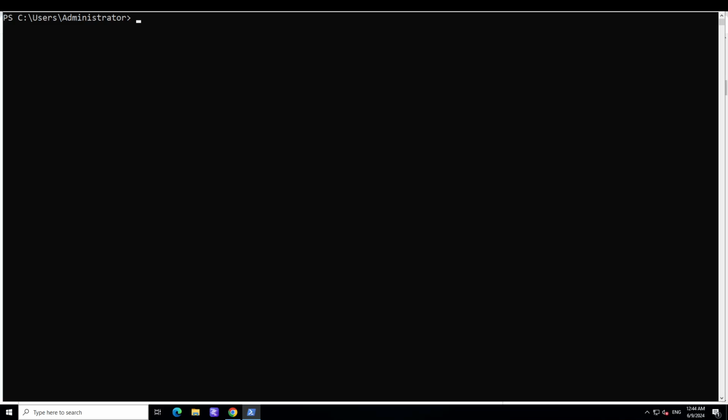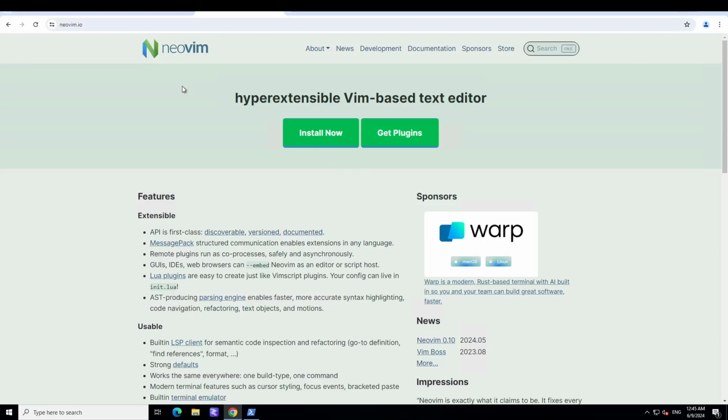In order to install Oatmeal, this command is very simple. Now another thing I would suggest you use with this Oatmeal tool is the Neovim editor. It's a very nifty little editor. Let me quickly show you. So this is the Neovim editor which you can use with it. Very extensible, a very fine Vim based editor, and Vim is a very famous Linux based editor.